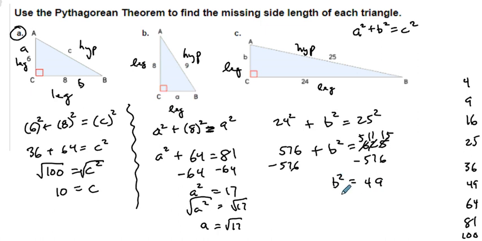This is one of the Pythagorean triples. So this is something that works out that is going to give us a nice clean answer, because when we take the square root of both sides, keeping in mind we only want the positive one, you get a nice clean answer. You get 7, because 7 times 7 is 49.